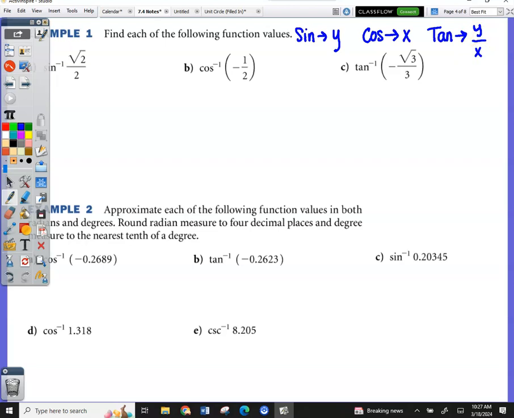Now let's come over here and say to ourselves, this is a sine inverse problem. You're going to look at your formula sheet and see where the two quadrants in bold are, which tell me where I can answer from. And you're going to copy it here. Those are the bold sections, right?